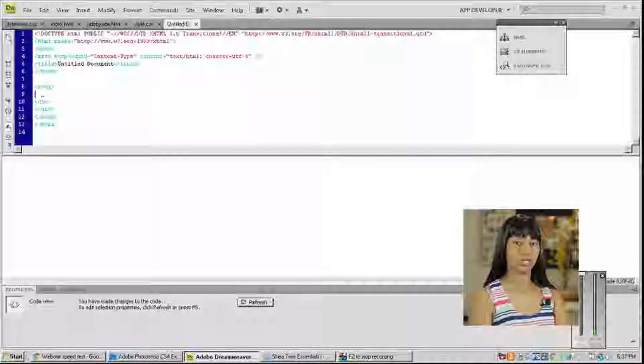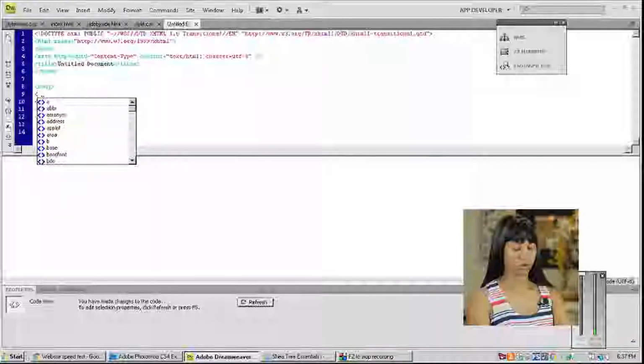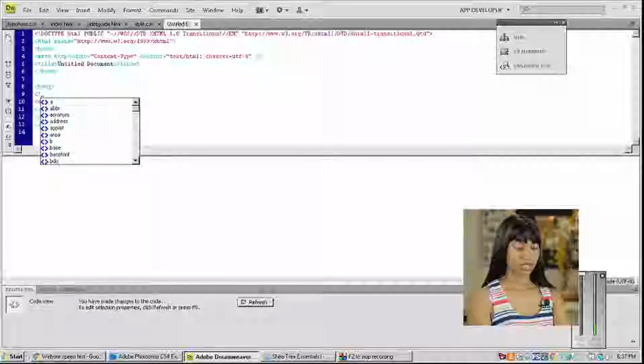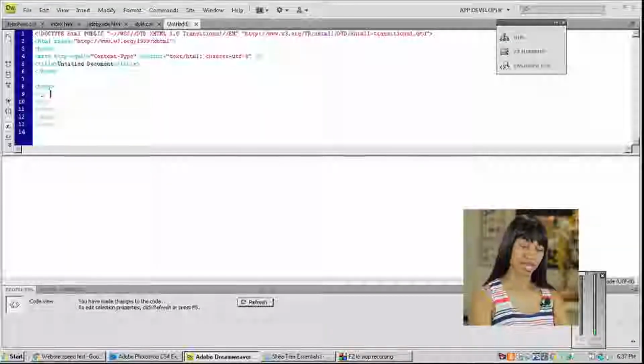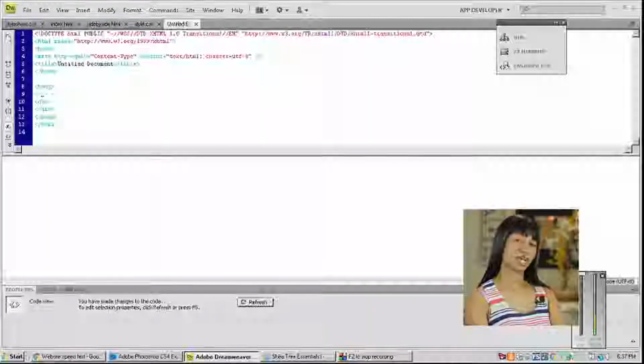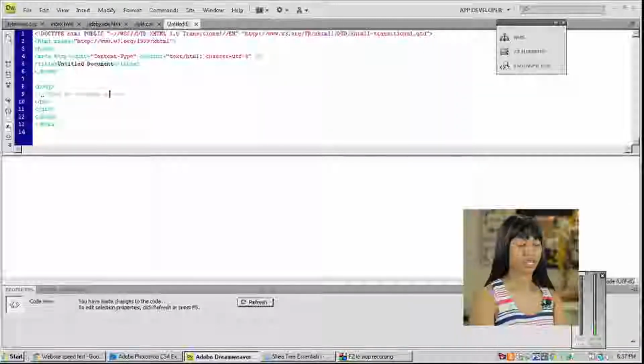Comments in HTML look like a less than sign, sorry, exclamation mark, dash, dash. And then you type inside of it, and you close it with dash, dash, and a greater than sign. So what we're going to put inside of the comment is, this is the main div. Now, when you put a comment on the page, it will not show up to anyone. Nobody will be able to see it. If you look at the source code, you'll be able to see it. But on your artwork or your design that you've created for your website, you will not be able to see it.